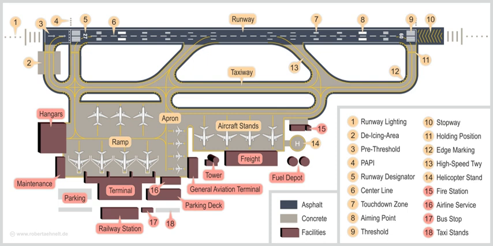In India, GMR Group operates, through joint ventures, Indira Gandhi International Airport and Rajiv Gandhi International Airport. Bengaluru International Airport and Chhatrapati Shivaji International Airport are controlled by GVK Group. The rest of India's airports are managed by the Airports Authority of India. In Pakistan, nearly all civilian airports are owned and operated by the Pakistan Civil Aviation Authority, except for Sialkot International Airport, which has the distinction of being the first privately owned public airport in Pakistan and South Asia. In Canada, Transport Canada divested itself of all but the remotest airports in 1999–2000.